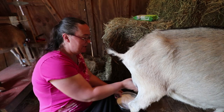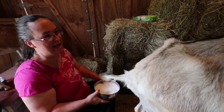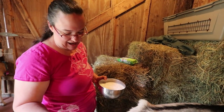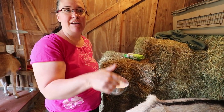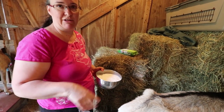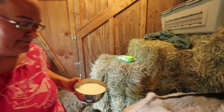The sheep sometimes have more of a flight-or-fight response - the goats don't seem to be quite as reactive. So goats are a little bit easier to train on the milk stand. The sheep seem to be a little bit more nervous, so first fresheners sometimes take a while to get used to it.